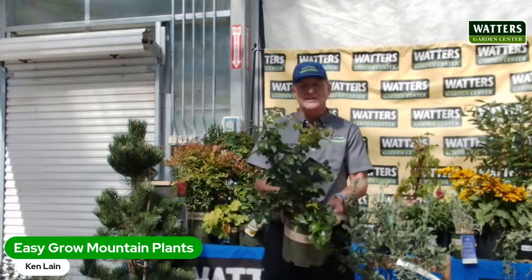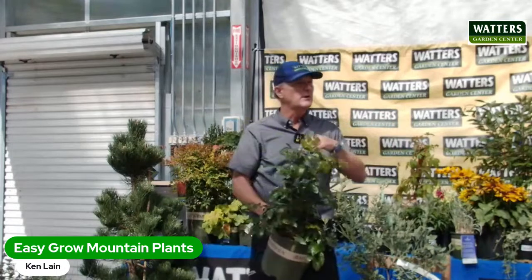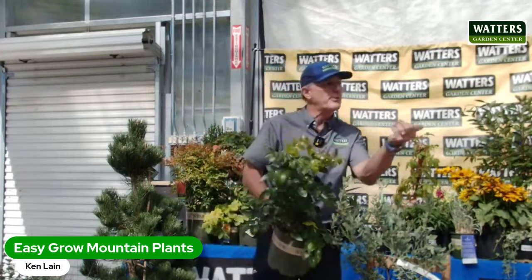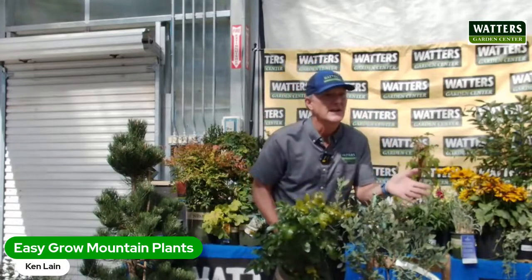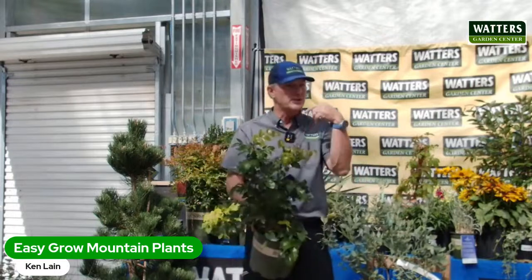So it's a good little plant. In the spring, it gets a real bright yellow flower. It's quite pretty. And those flowers will turn into a berry or grape, thus the name Oregon grape holly. It is edible. They make jellies sometimes. You'll never get one because the birds think they've died and gone to heaven from the fruit on this. They just know it's a native. When you see it, go after it.